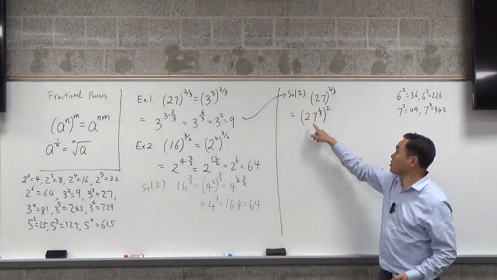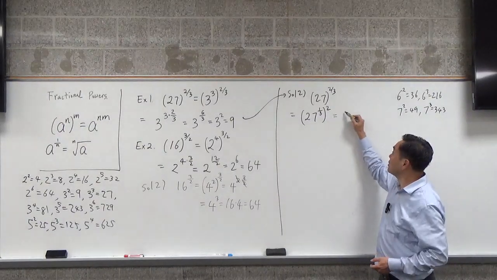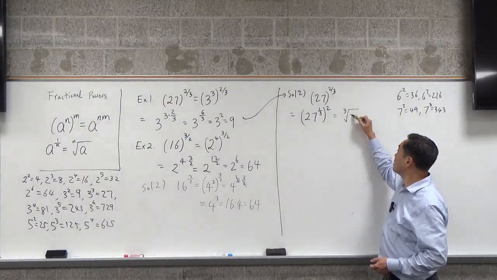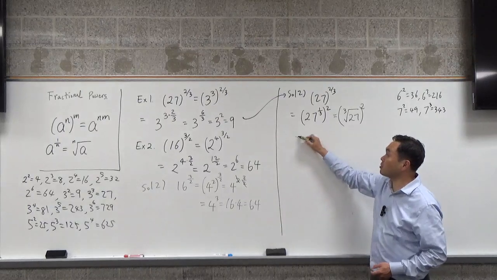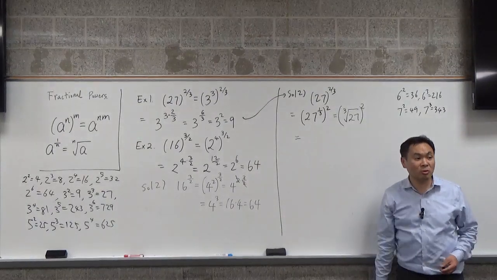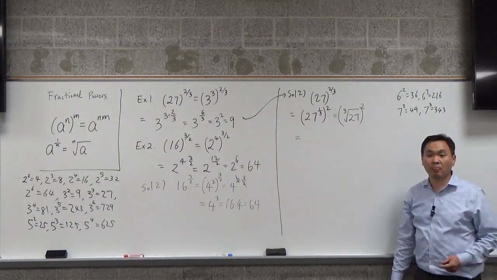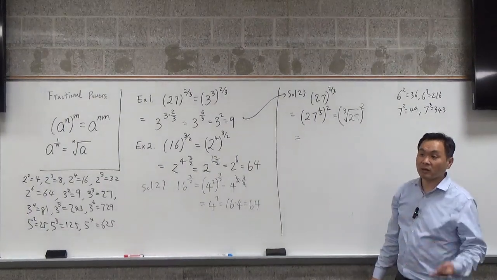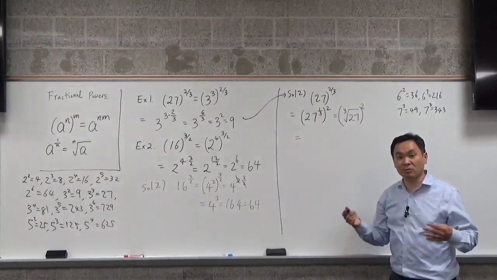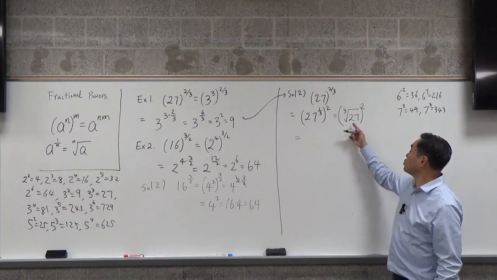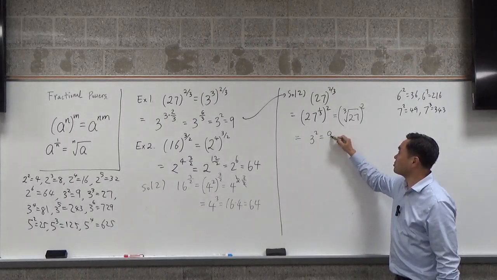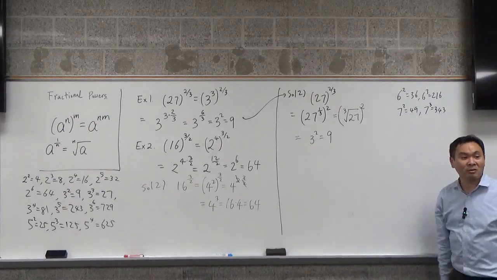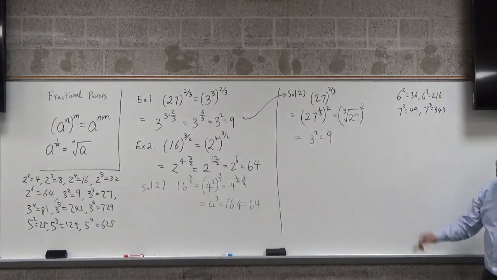But we just said that 1/3 power is the same as what? Cube root. So you're looking for the cube root of 27. You're squaring that one. What's the cube root of 27? 3, yes. 3 times 3 times 3 is 27. So cube root of 27 is 3, and you get 3 squared, which is equal to 9. That's another way to think about the same question.